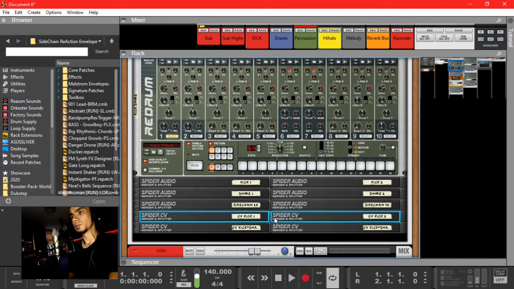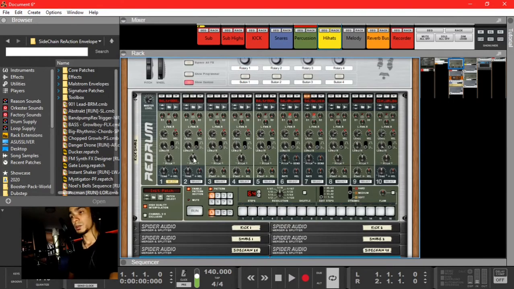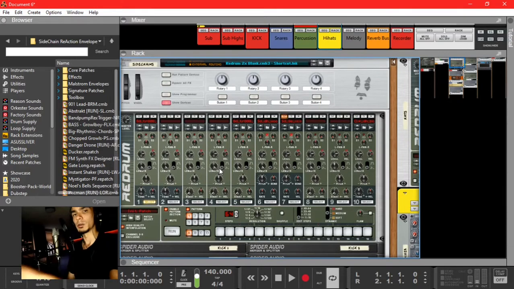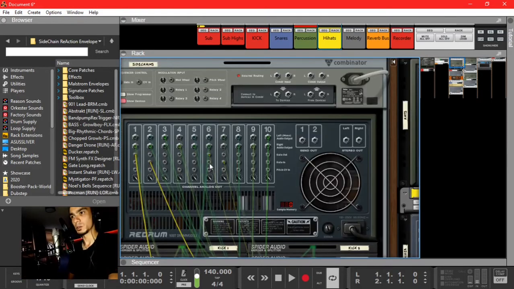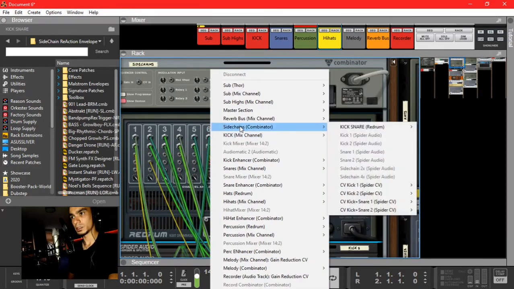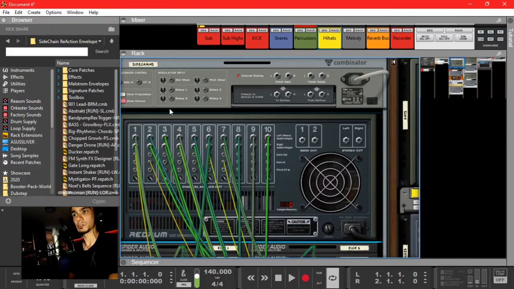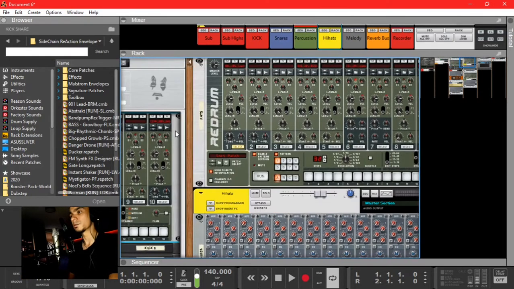So yeah, I have all of those sidechains, so that whenever I do want to sidechain something, I can quickly right mouse button something, and then it will route. I'll show you, if I right mouse button here, I've got the sidechains, and I can route my kicks straight away without having to first split everything and route everything. It just takes time, and again, it'll take you out of your creative workflow. Okay, so that's it for all the drums.